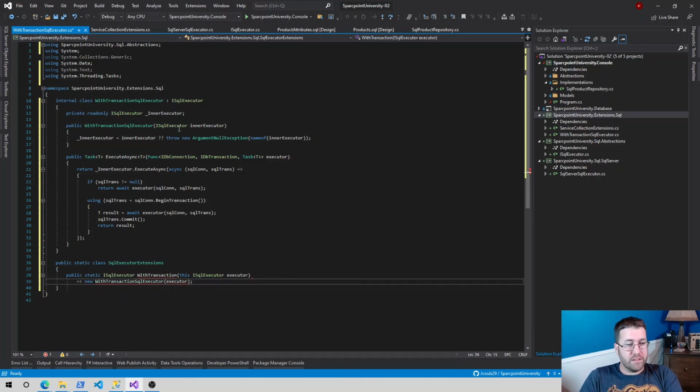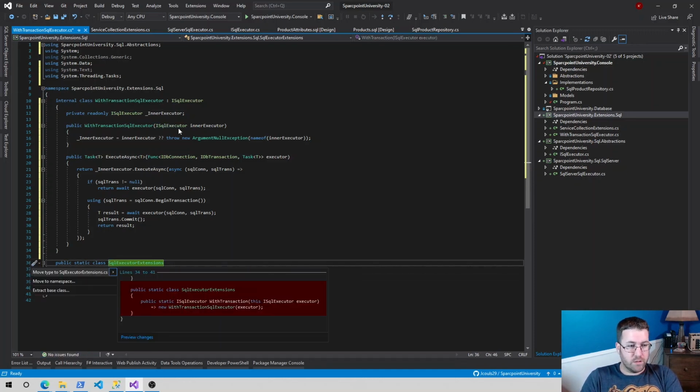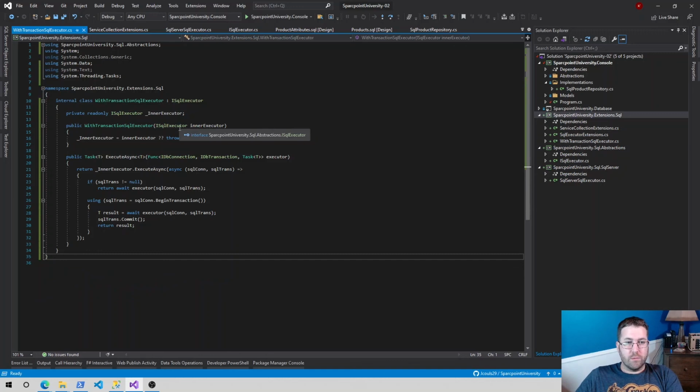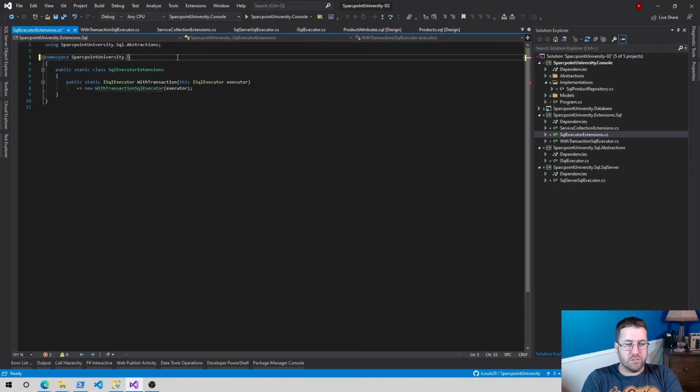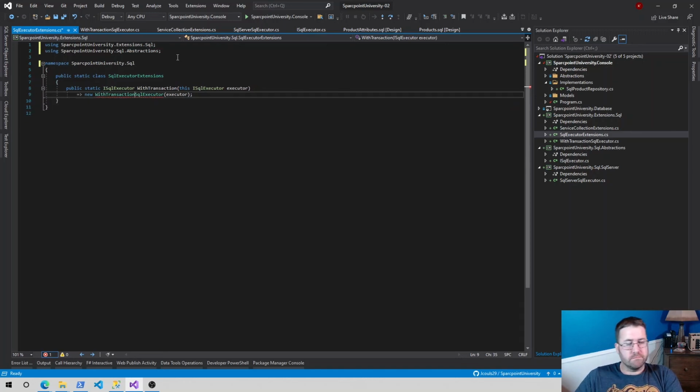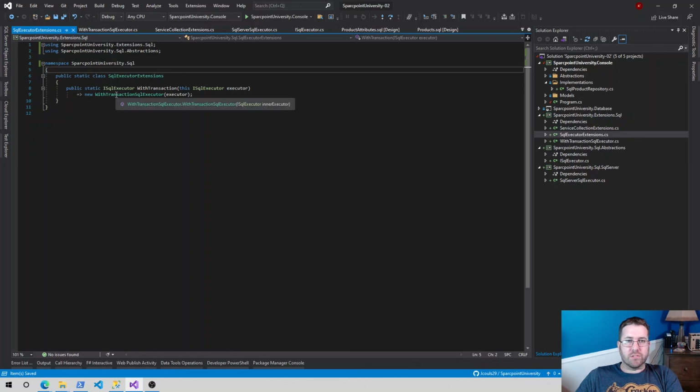To make this a little bit easier to use, we're going to first get this out of here. We need to remember where ISqlExecutor currently is. That's important. So what we're going to do is go into our SQL Executor extensions, and I think we need to change this to SQL dot, I don't know, should we do abstractions? No, let's just leave it as SQL. Let's see if it works. Inject this. Now the question arises, can we use this directly now?